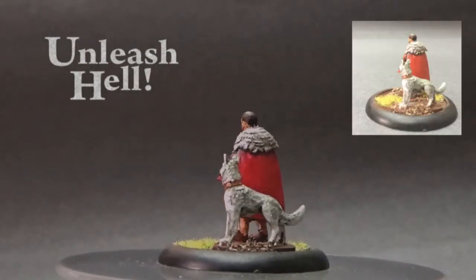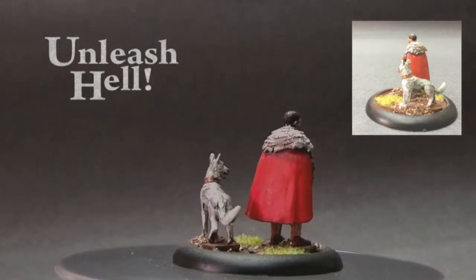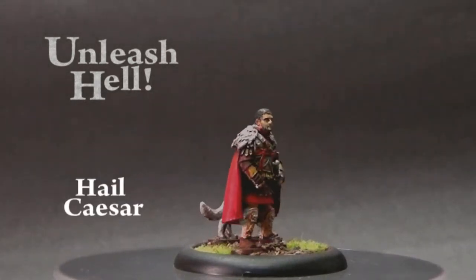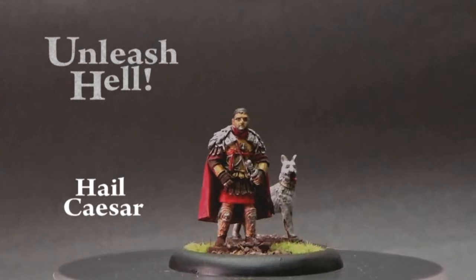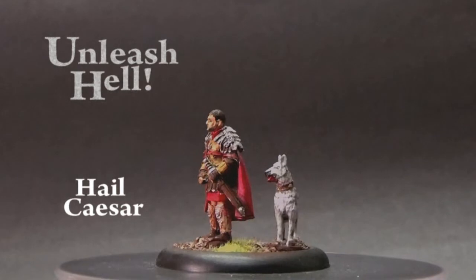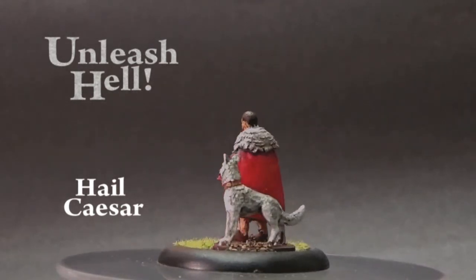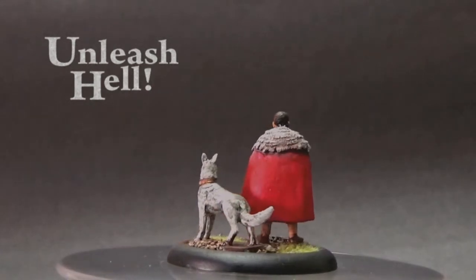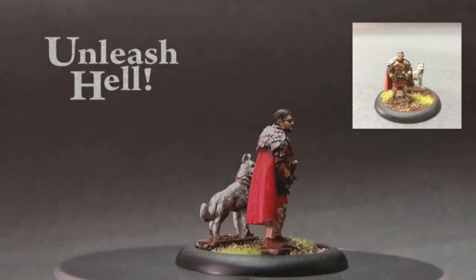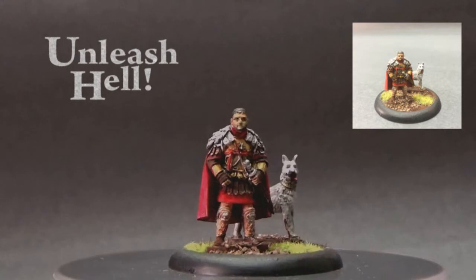Now Maximus did not really exist of course, but having this figure set in my ranks does add that special something to the army. I used the same color palette and the same painting method — black base, working the colors in slowly — as the rest of my Roman rank and file force. The big difference was having a bit more time spent on this figure, and while the rest of the army was dipped in Army Painter's dark tone, this figure wasn't. So it sort of stood out while staying rather coherent to the dirty rank and file.